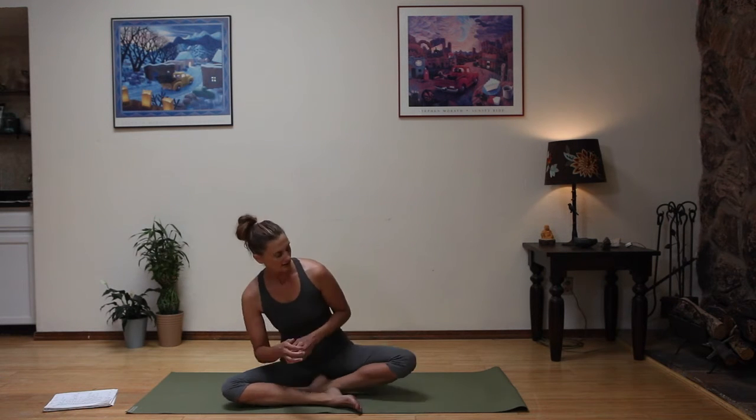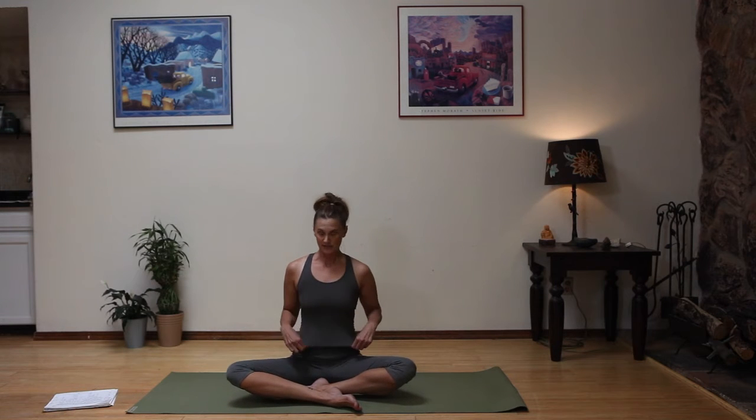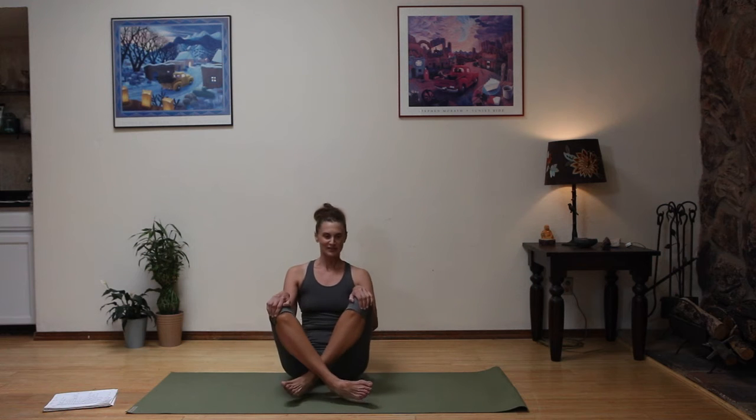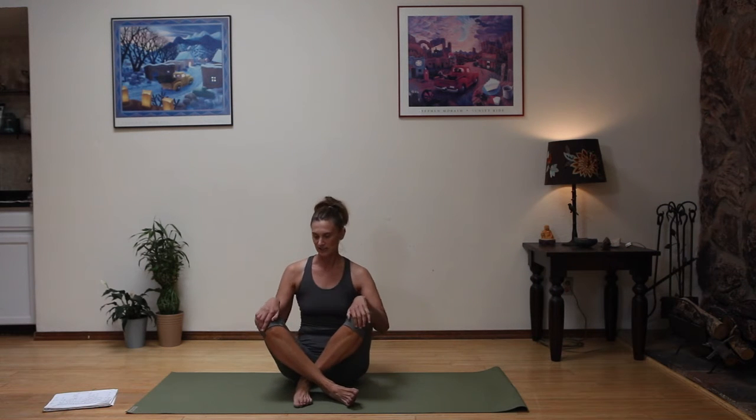From here, we're going to do another mobility drill, leg strengthener. I do this in almost every episode, some version of this in every practice, and it's getting off the floor without using your hands. Such an important skill to have, especially as we get older, and I'm thinking about that. I'm 45, so I'm thinking about my independence and my longevity.